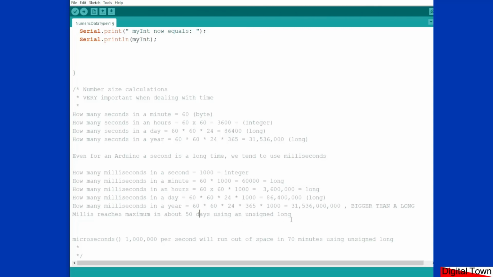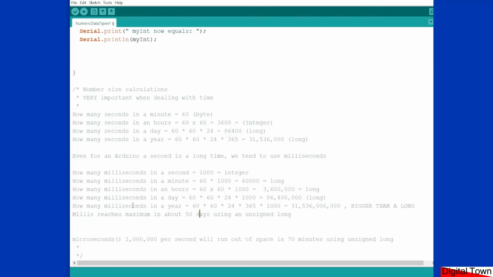So if you want to go for longer than 50 days, you've got to really start to think about what is going on. And again, we're not going to worry about that in our examples now, and you don't really have to panic about storing that information away in your head, but it's just something for you to understand why these values are so important.